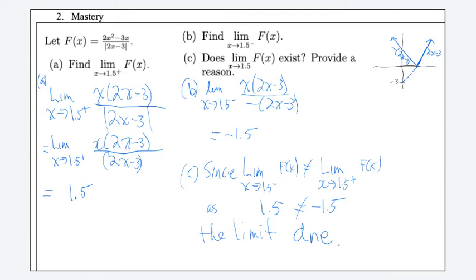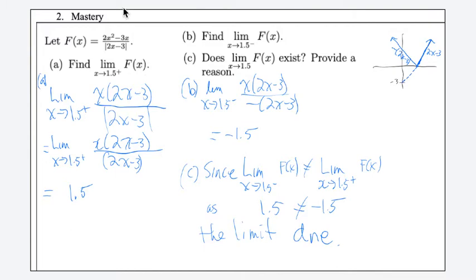We're going to do a screencast for solutions to a mastery test question. This one is on absolute value, and it's a quadratic, 2x squared minus 3x being divided by the absolute value of 2x minus 3. And what we're going to be doing is a two-sided limit. So what actually happens to this function on either side of x equals 1.5? So we're going to do 1.5 on the positive side, 1.5 on the negative side, and then finally figure out, does the limit actually exist? So does it approach the same y value coming from the left and coming from the right?